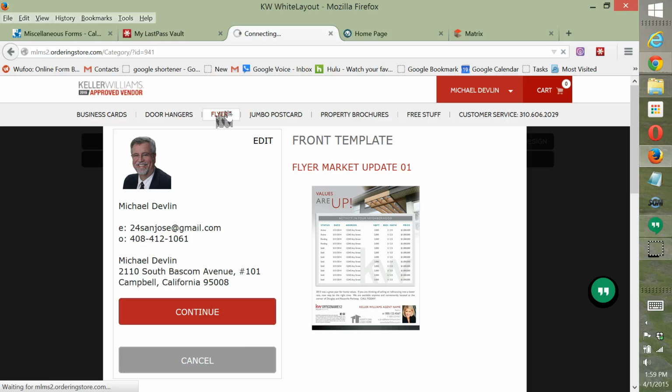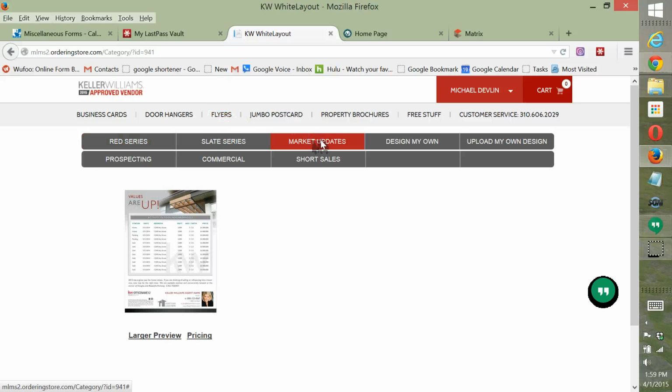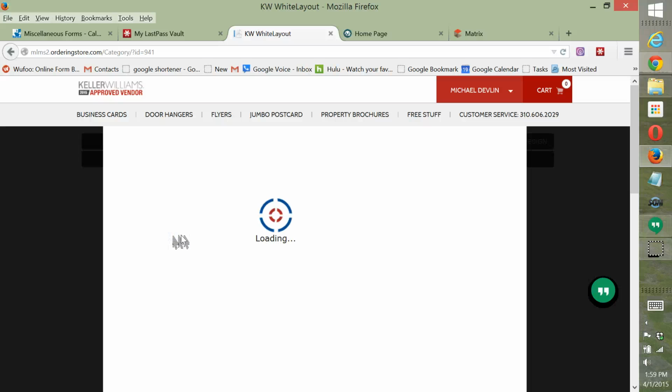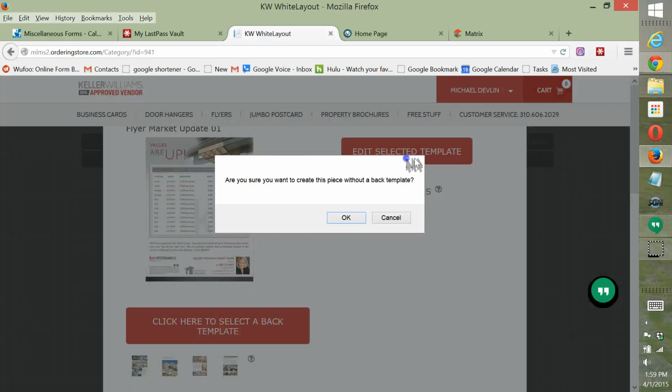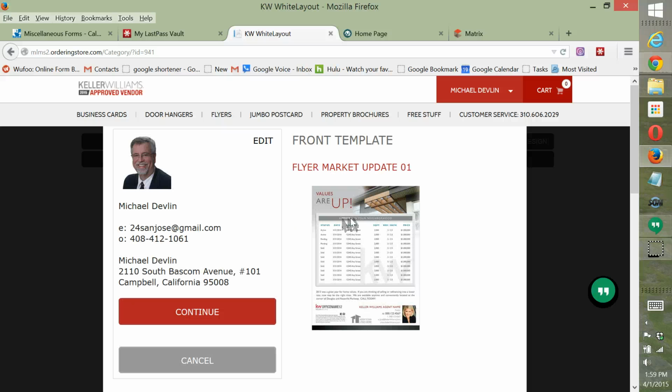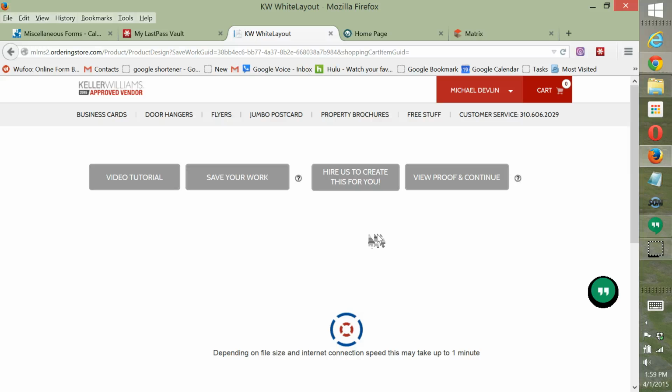I went to Flyers in Michael Lewis. And by the way, this is way easier for me to do in Publisher or PowerPoint. But I went to Flyers in Market Lewis and I clicked on Market Updates, and they have one, right? One market update. I have a workaround that makes it simpler, but I'm going to click on Edit the Template. I'm going to click on Continue. What they've done is they've given us what they think the columns ought to be, which aren't necessarily what I would pick. But let me just show you what they are.